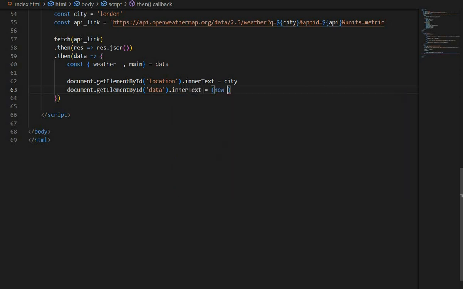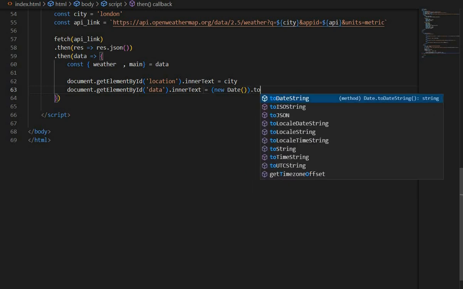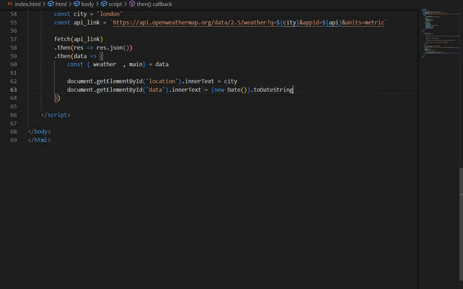I'm going to just say new Date, and we're just going to convert that date to a string. Yeah, that should work. This is going to automatically convert to a string.